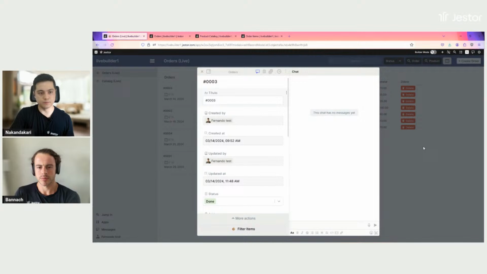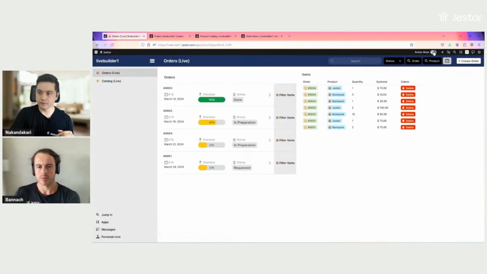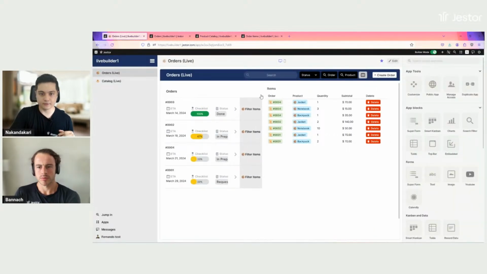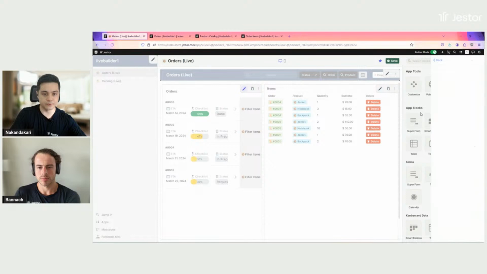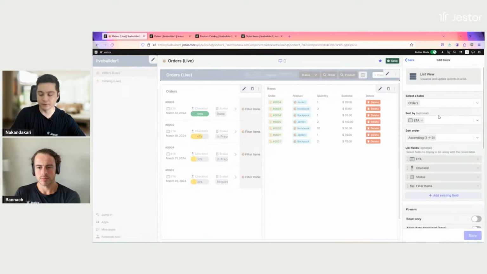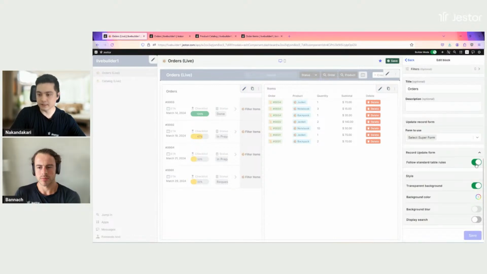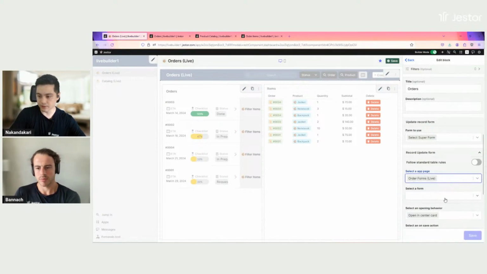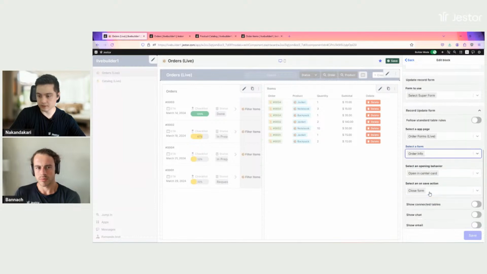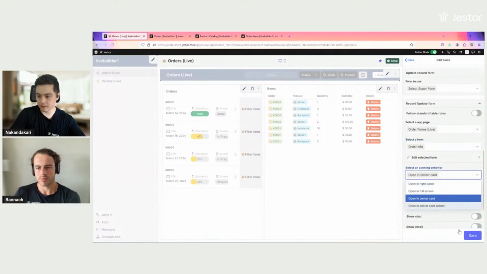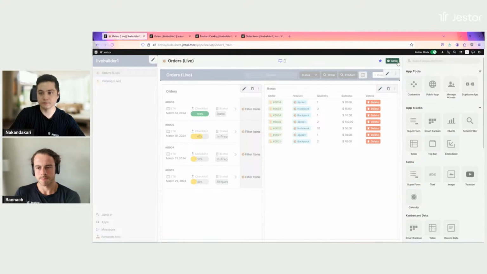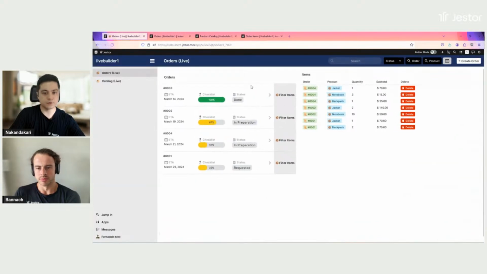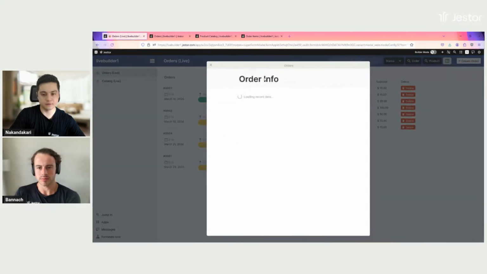and it brings... Oh, I forgot to edit this list view so it has the same form that I created before. So let's come here, disable the standard panel, get information from the order forms that I've just created, and it's going to see this one, and I can just customize it. Let's click on save. There you go. So now when I click on it, there you go.